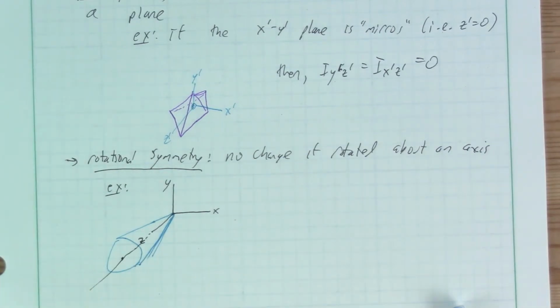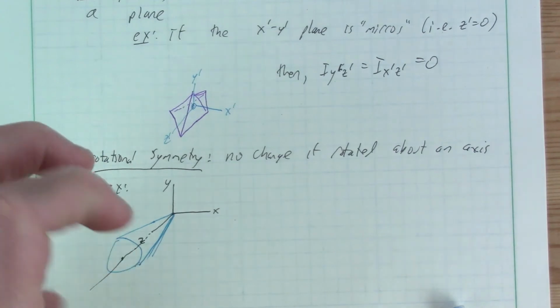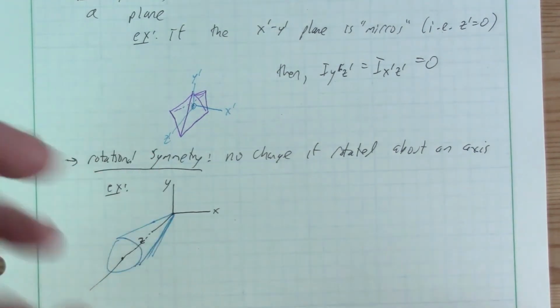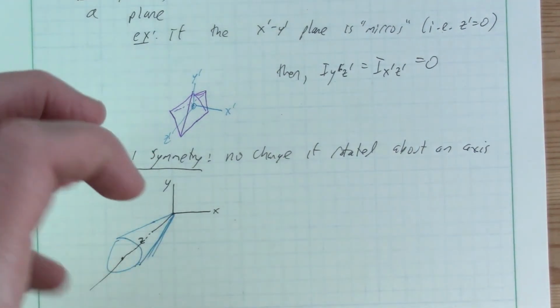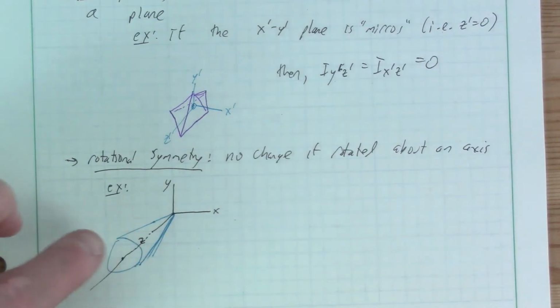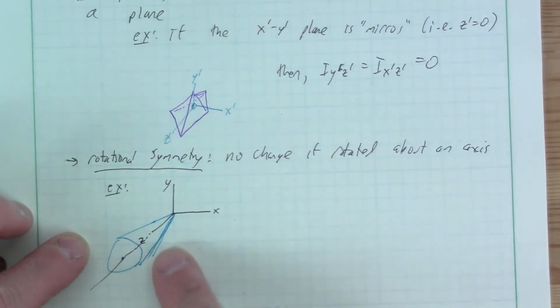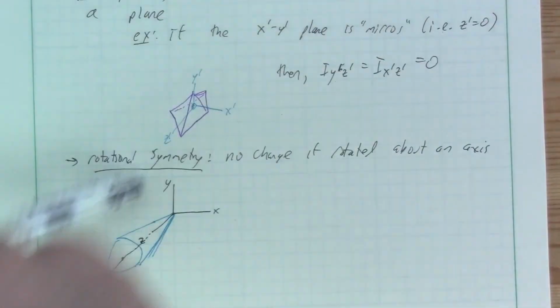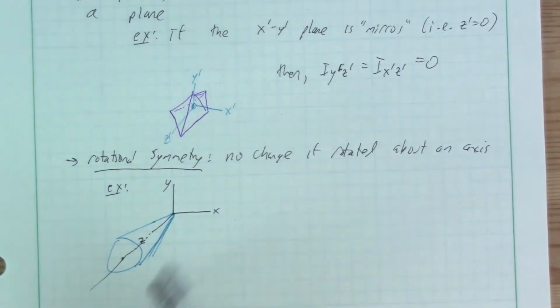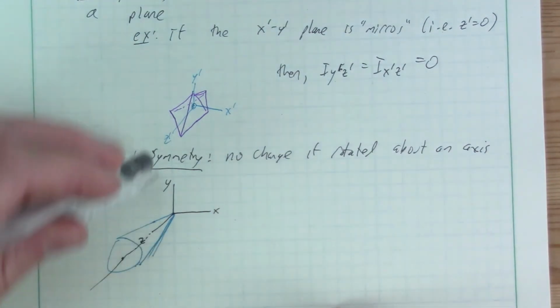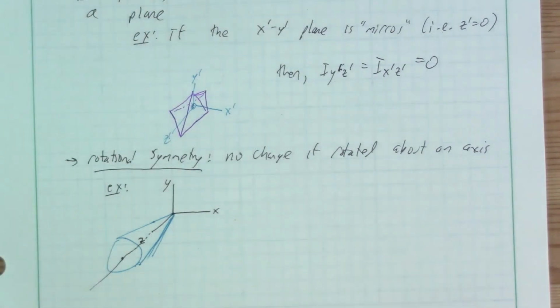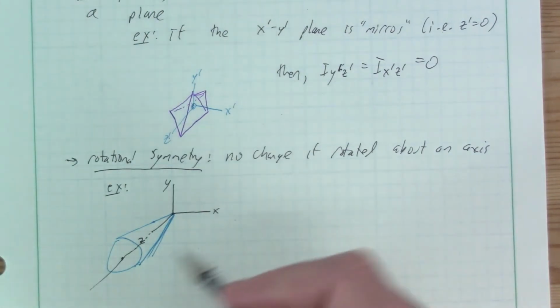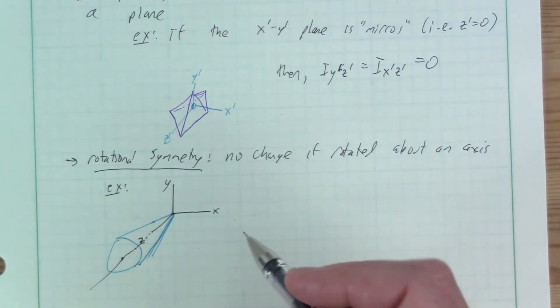Okay. If that's the case, then no matter how you rotate it about the z-axis, there's no change to the shape. You take a snapshot, it looks the exact same. Now if we rotate the shape about the y-axis, that would take the cone and start moving it this way. Well, now there's definitely a change. I mean, the shape doesn't change, but where the mass of the object is changes. Rotated about the x-axis, that would take the cone and rotate it this way. That's definitely changing it. But it is rotationally symmetric about the z-axis.